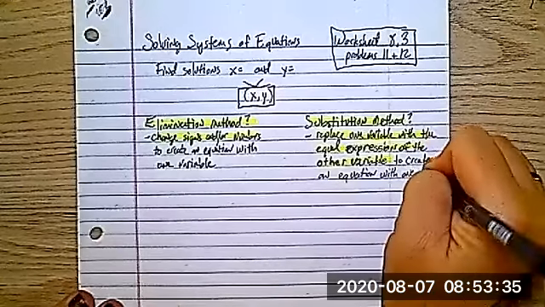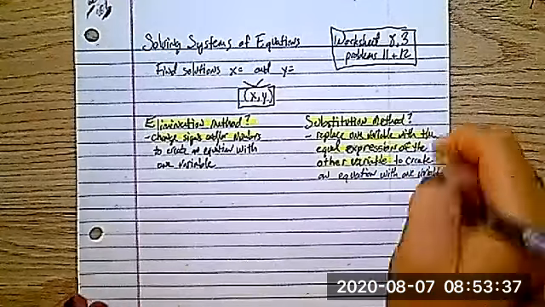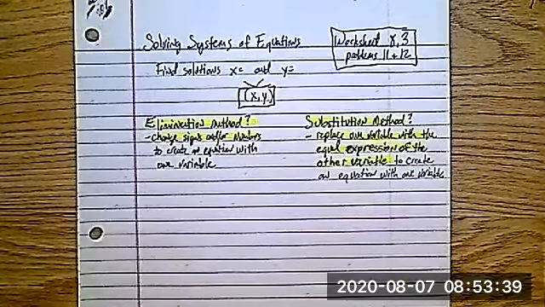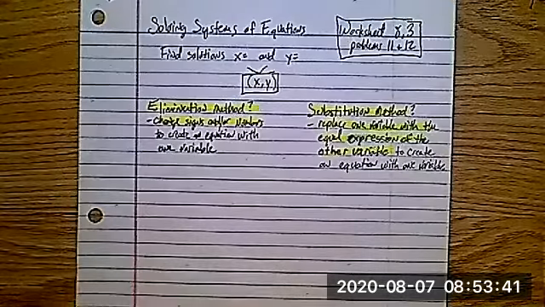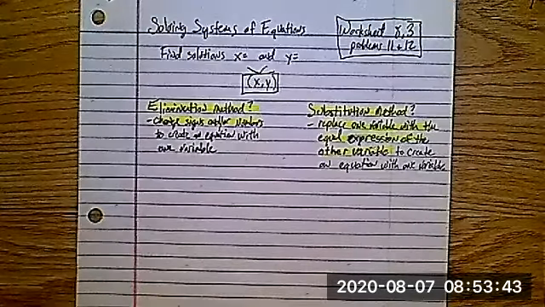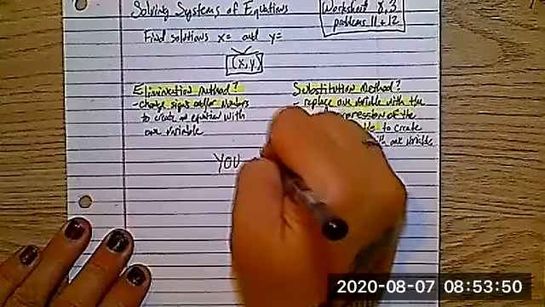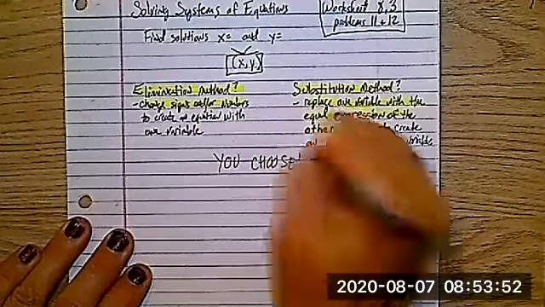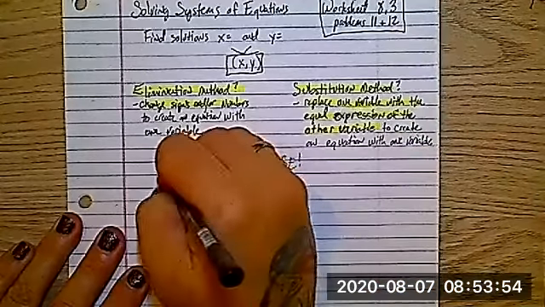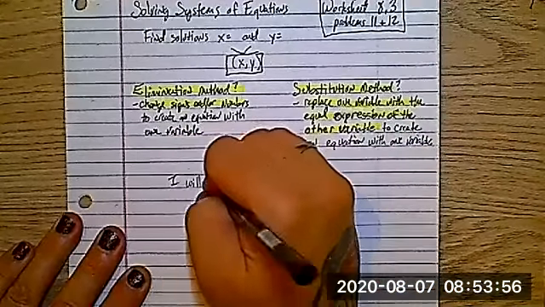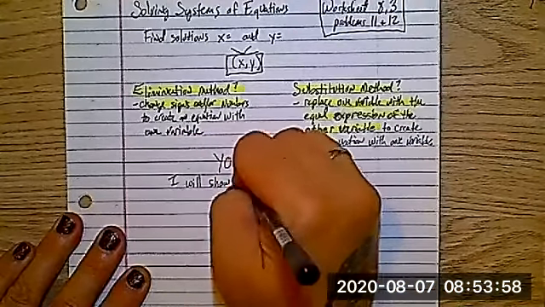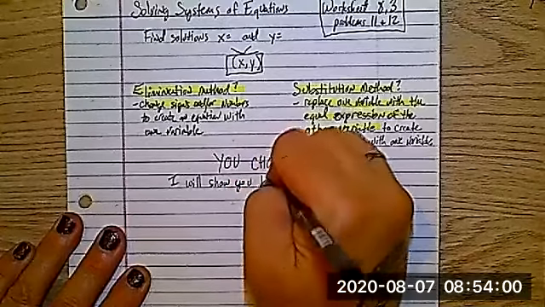All right, so let's go ahead and get that going. We'll start off with number 11. And what I'll do is I'll work it out both ways. Please remember, you choose, okay? You do not have to do both ways when you actually work on this, okay? But I will show you both, so you have knowledge and experience with it.